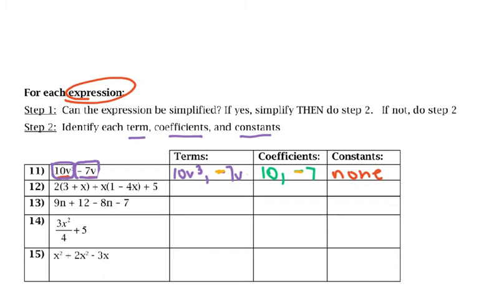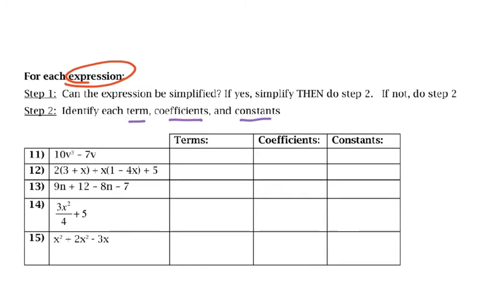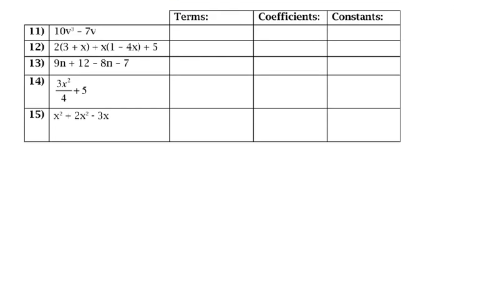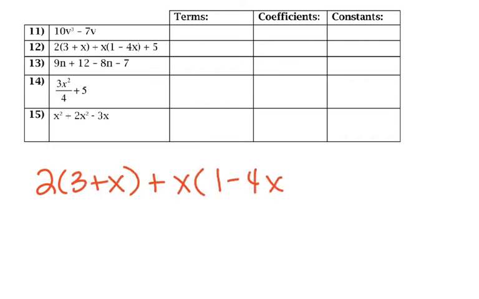Okay, number 12. Let me erase this other stuff so it's not distracting. I'm going to scoot this up so we can have some space to look at that. We look at this expression. This looks like something we saw at the beginning of the lesson. This is something that definitely needs to be looked at. So if I look at simplifying, think about what we've done before with distribution. So 2 times 3, 2 times x. You've done this before, so this is a good review.